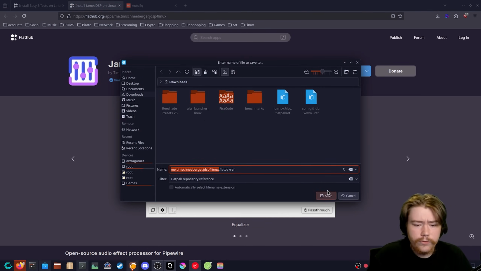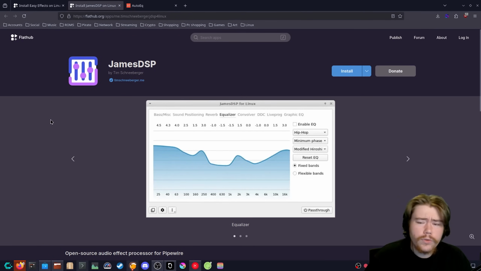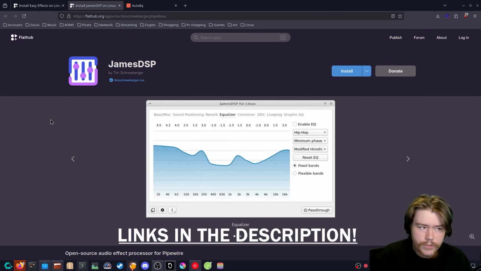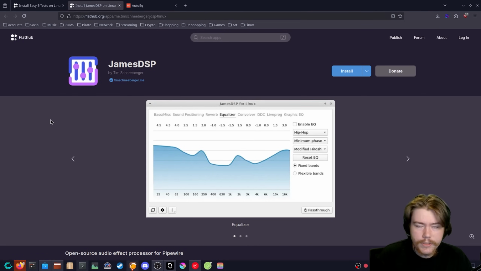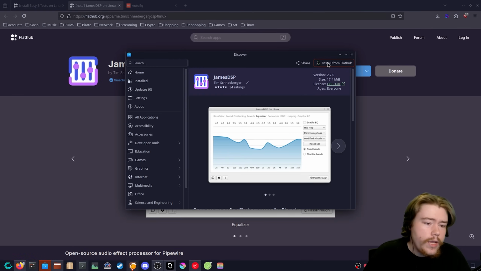I'm just going to install it through Flathub because that's rather easy. And of course, I will leave these links in the description so you can easily grab them. Usually on Linux, when it comes to desktops, you can grab the application through Flathub. You can grab it through the GUI stores that you have on your Linux desktop environments. Like KDE Plasma, it's through the Discover store. If you're on GNOME, it's through the GNOME software store. If you're on Cinnamon or something, it's through its own little GUI software store where you can easily grab these applications. So we have grabbed JamesDSP.